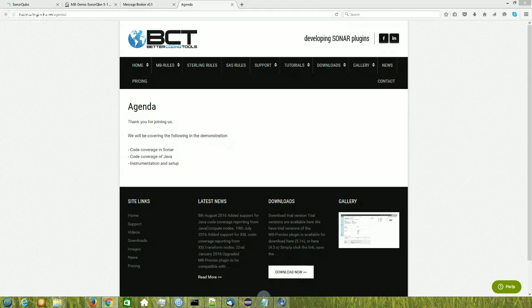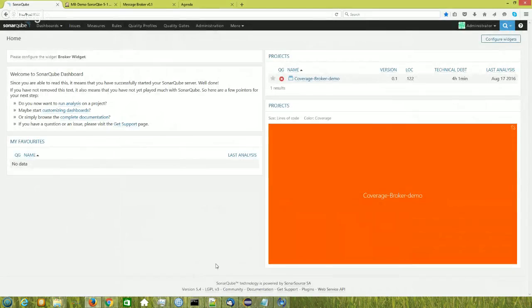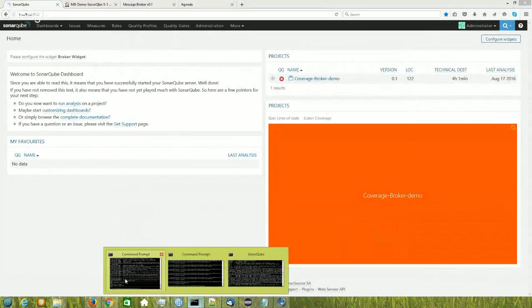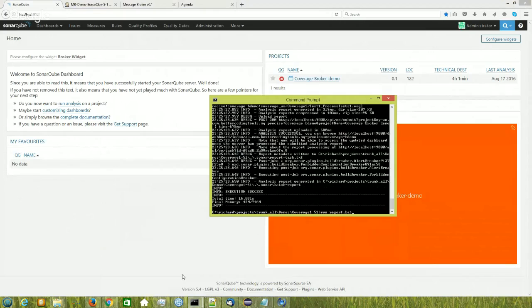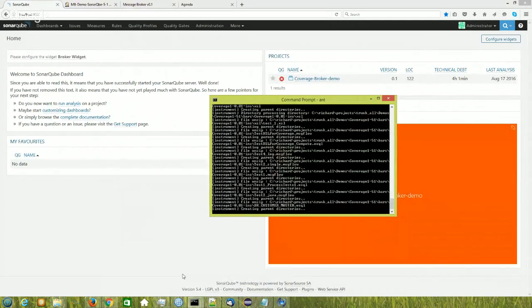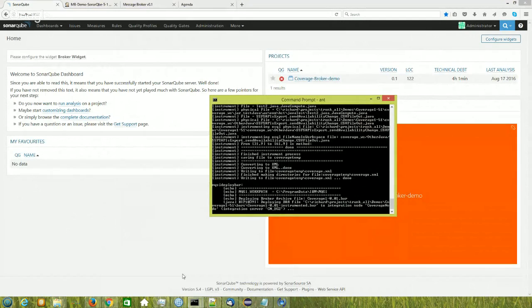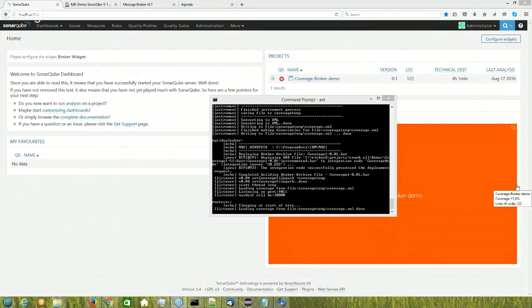What we do is we take our code, we build a bar file, we deploy a bar file, and then we run our tests against that bar file. So what I'm just going to do here is I have a Sonar environment. I've got an Ant script, and essentially my Ant script is going to build some code, deploy some code, and run some tests.